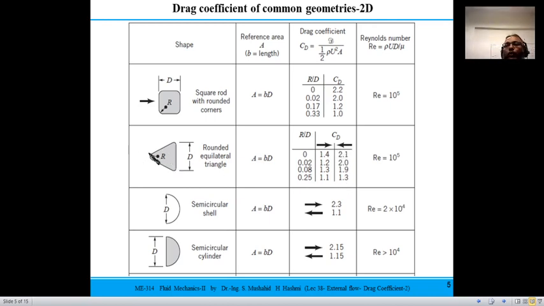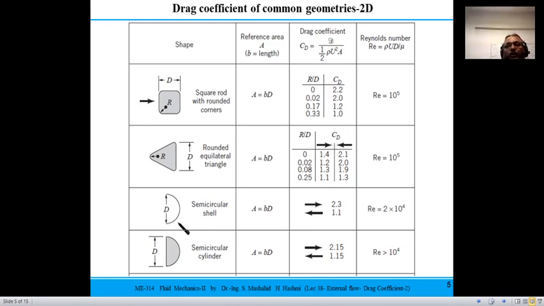So depending upon what this arrow is representing, actually this arrow is representing this one direction, because it is the same actually, but in this shape, a triangular shape, this arrow is representing the direction. If this is the direction, then you have a different drag coefficient. So be careful about looking at different tables now.